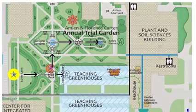Now, we've zoomed in a bit on the North Garden to let you know where I'm going to be taking you today. This yellow star here represents where we're going to start. That is the entrance from the parking lot that your guests will be parking in, and it's also where you and your betrothed will be standing in the lower lawn as you wed, if that's where you choose to do that. We'll go from the lower lawn to the Conservatory Plaza. That's typically where we hold lots of cocktail hour receptions and the rest of the evening.